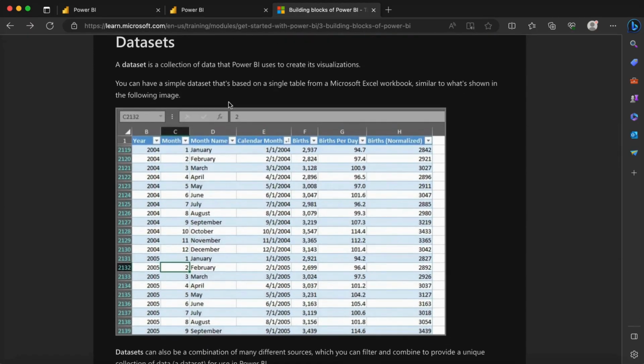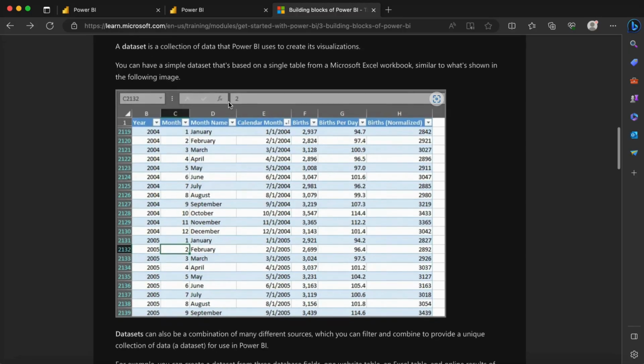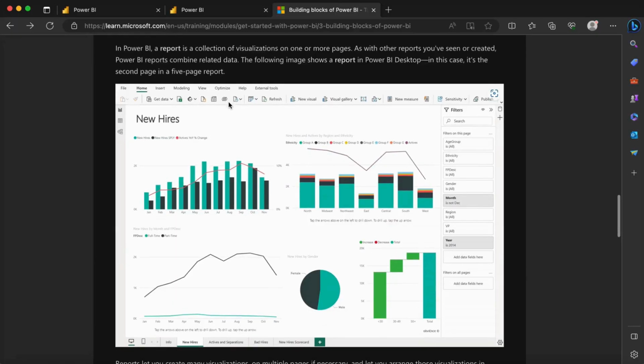A data set is the critical aspect of any visualization. Visualization shows you the picture, but the data is the underlying foundation, which has the attributes around a particular data set. After that gets translated into a story which is told through the visualization. Reports. Essentially, Power BI is generating different kinds of reports with different kinds of filters to allow the user to showcase their story of data better. So as you can see, there's a bar graph, there's a line graph, there's a chart.